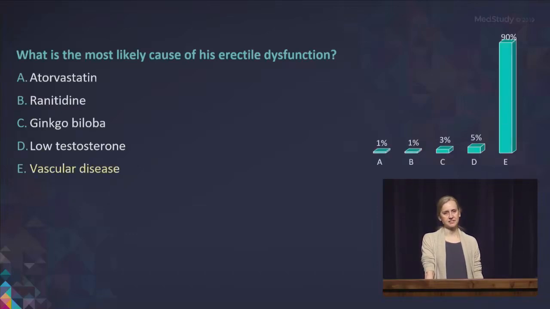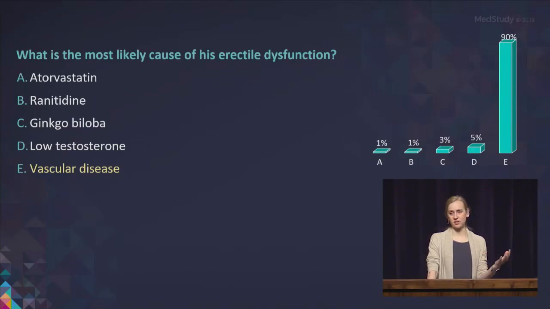Good, vascular disease, exactly. So overall, even if we didn't have the previous slide at all, the most likely cause of erectile dysfunction is vascular disease. So you're really going to be looking in the stem for something to make you choose something else, right? And in the context of a normal desire, low testosterone levels are really unlikely. They would have to give you something like that he has noticed that he no longer has morning erections.